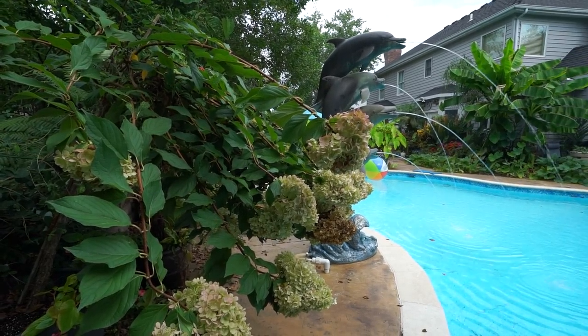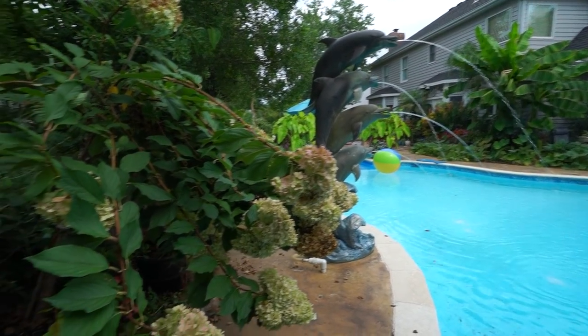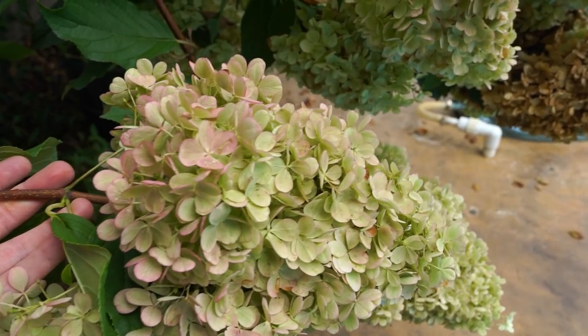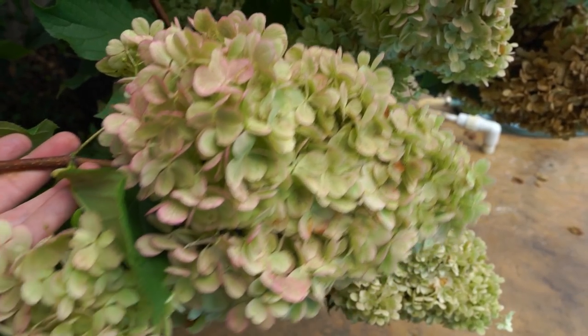This is too much. I think they're beautiful, but it's really hard to get around here. Not much of a walkway, and that's not safe either, but they're pretty. They have beautiful coloration. They start off white, then they age to a pink, and they stay that beautiful green at the end, and then slowly that pink will move up to the very, very tip.